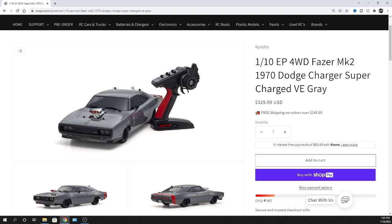Only takeaway for me really is I'd like to see Kyosho come out with some kind of way of getting rid of the body clips, the body posts. You know, this thing looks cool. It's got little details here. I love Kyosho bodies, and I hate to run them because they look good and they're not too cheap to replace.